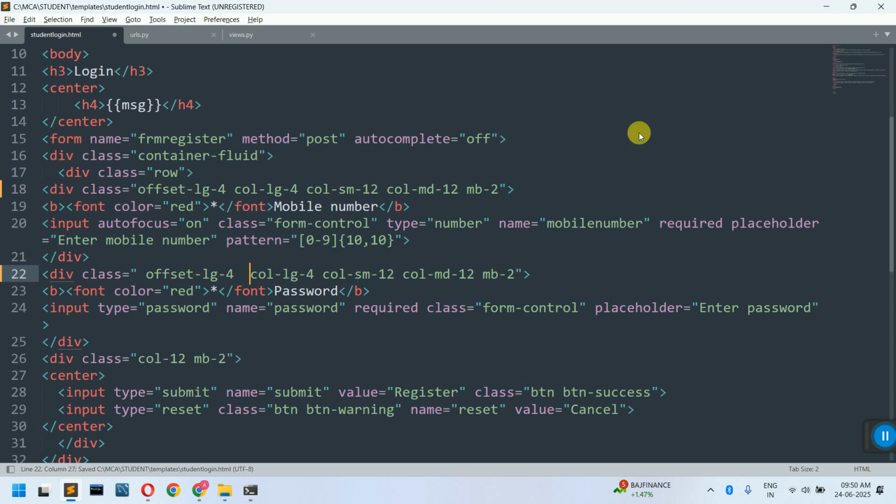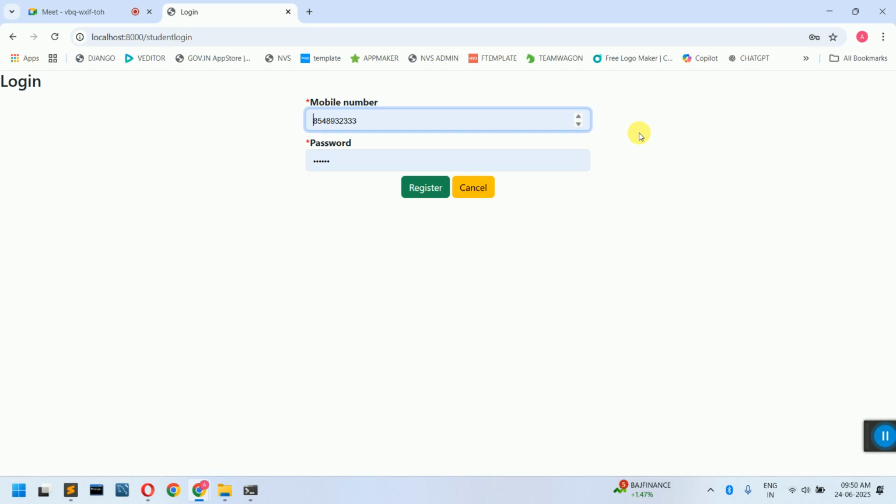Save this and run the program. Save this and refresh. And I can see immediately, from the left margin he left 4 units and the password is exactly below the mobile number. So a very simple way of making the change to the application.